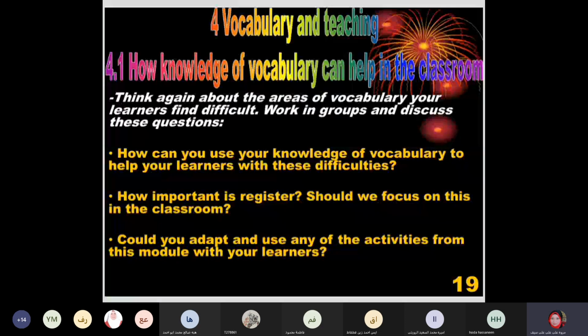What about the primary students? Should they focus on the register? No, I don't think so. It depends on the stage. I appreciate your use of the expression it depends. Excellent. Yes, it depends on the situation, on the needs of my learners, mainly the needs of my learners. If I feel that the level of my learners and the age and everything, their needs require that I introduce this term, which is register, and tell them about the register of the word.